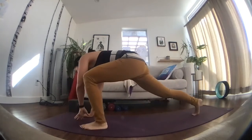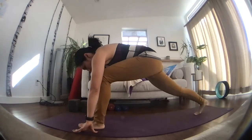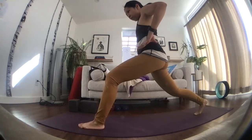Runner's lunge, come on up, crescent lunge. You can always drop your back knee down if you need to. We're gonna try to move that column again.